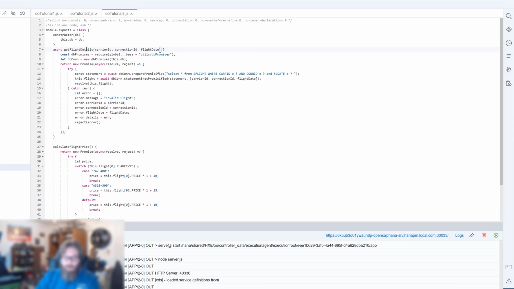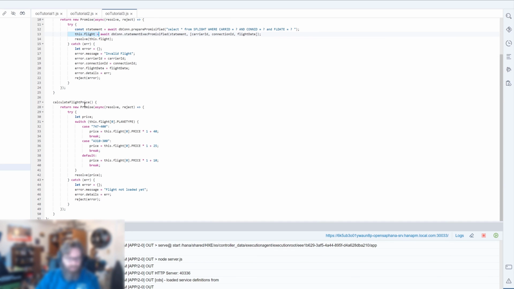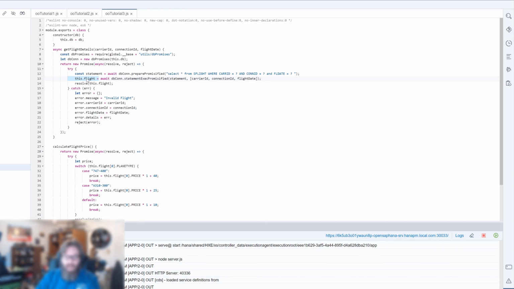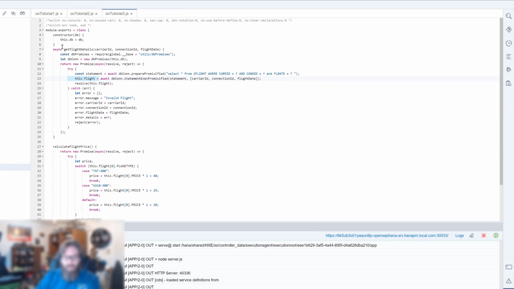That makes things easier. But the same thing here. Once we've gotten the flight details, we can persist those as well. So this.flight. So once we've read all the flight details, we've got them here. And the same thing when we calculate the flight price, I don't need to pass in all the data from the previous call. It's stored as an attribute of the class instance, so I can directly process it here and then pass it back out. So more efficient. I'm not passing data back and forth as I would in the functional approach. I'm not having to keep track of which database connection I would use. If I was doing maybe multiple calls in parallel, I can really let the inner workings of the class persist and connect that for me. And you'll see in a minute, I can have multiple instances of this class and work with them in parallel. I don't have to worry about keeping the connection straight or anything like that. It really simplifies your code, particularly if you're already comfortable with object-oriented constructs.